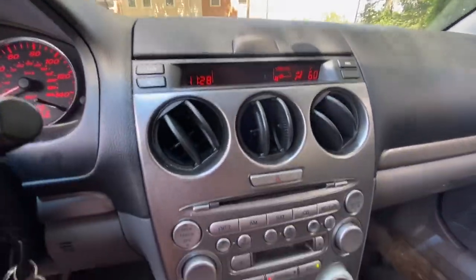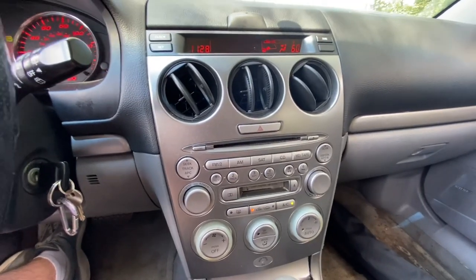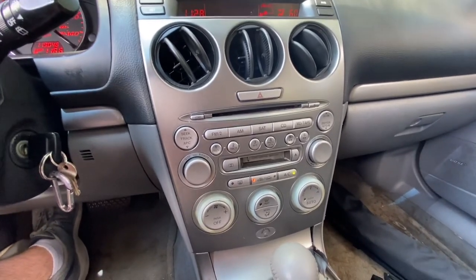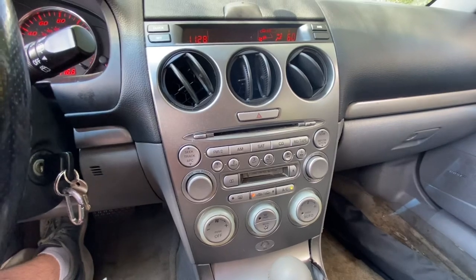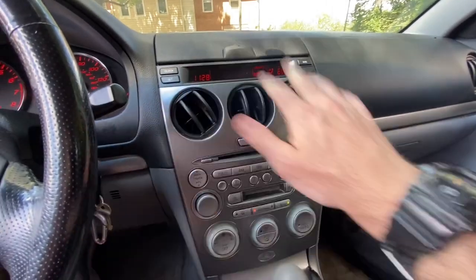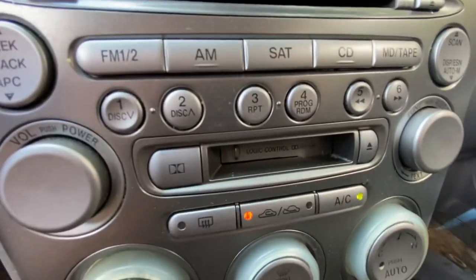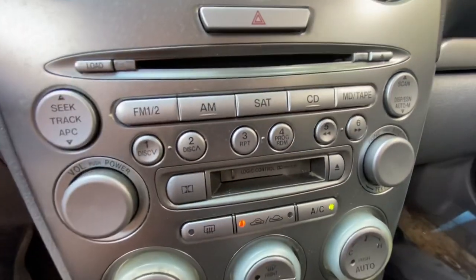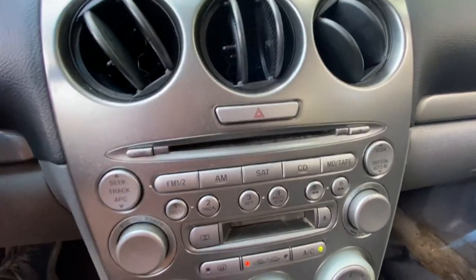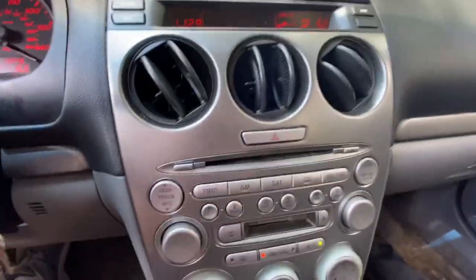And going down the center control stack, this head unit design is a source of some controversy because it is not a DIN head unit, as in it's not super easy to swap an aftermarket head unit into it. But they do make kits that replace this whole piece for you to swap a new head unit into here. And this one does have a tape player. So you can put a tape player auxiliary adapter thing in it. And all the switches and the buttons all look identical. So it can be a little confusing at times.